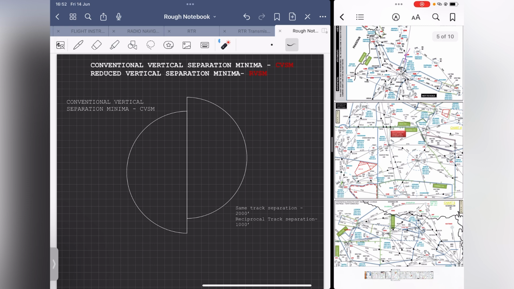Today we are diving into two essential concepts that are going to be very useful for us. These are CVSM and RVSM. Don't worry if you've not heard these terms before, I am sure that you have a certain idea about them. So let's break it down in the most simple way. And why is this essential towards RT? We'll understand as we go.